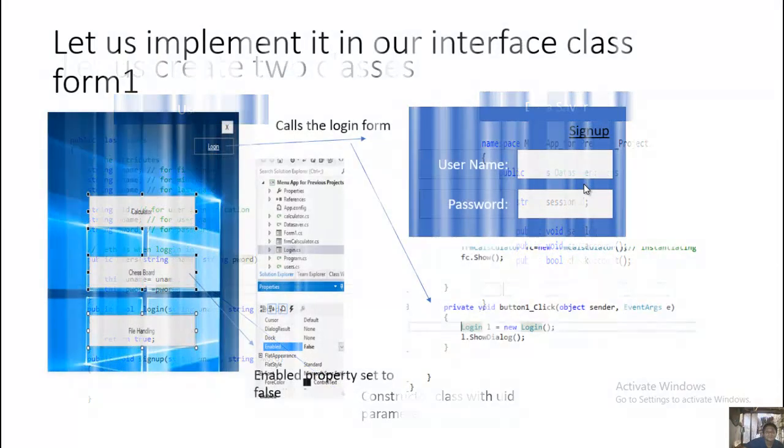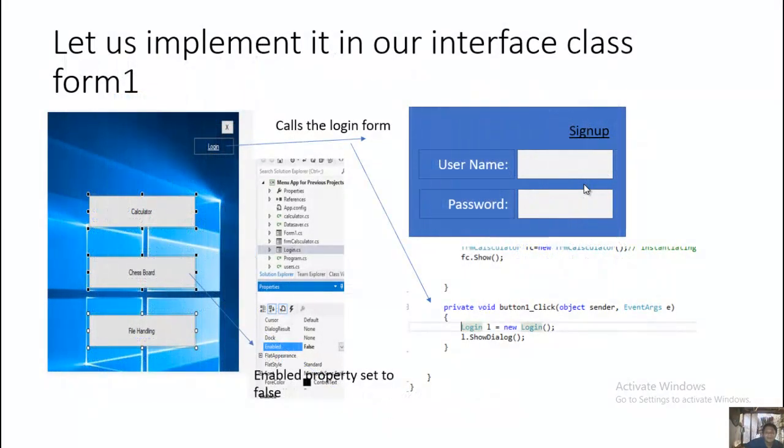Let us implement it in our interface class. In our form 1, we add the login button and we set all buttons to false. Their enabled property is set to false.